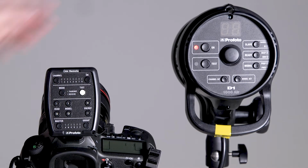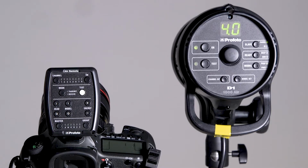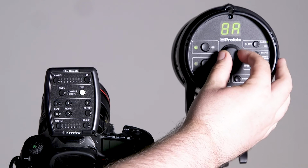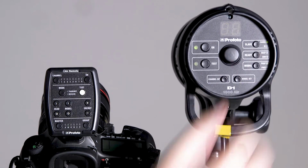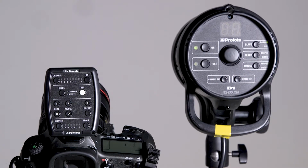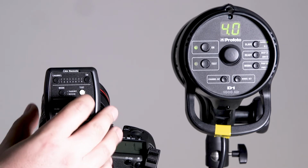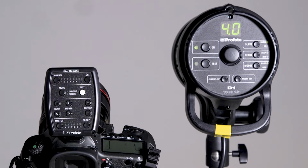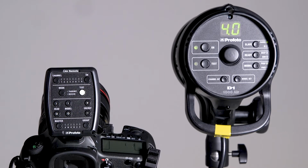Next, we will need to turn on our flash head. By selecting channel set, we will need to select channel 1 as our flash head channel to match the AirRemote. Once selected, press test on the AirRemote to establish the channel works. Here we can see that the flash head has now flashed and the connection is established.